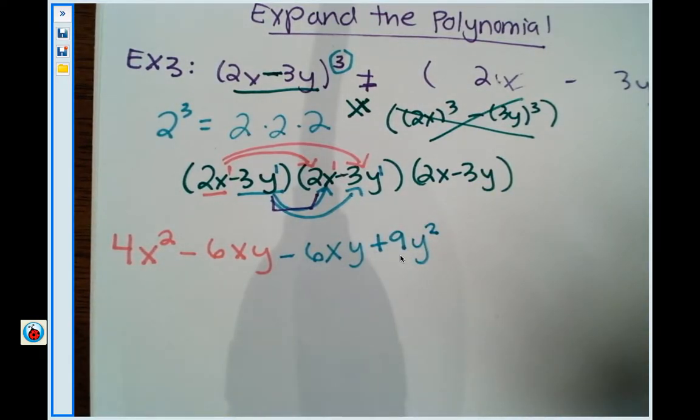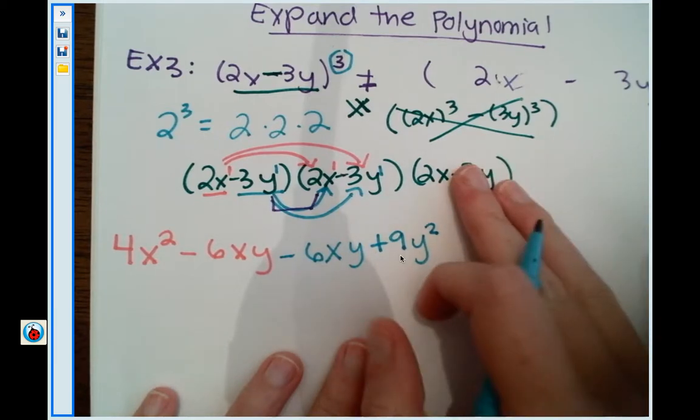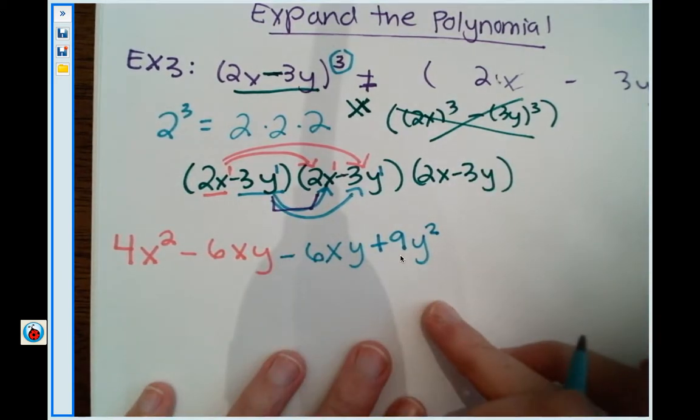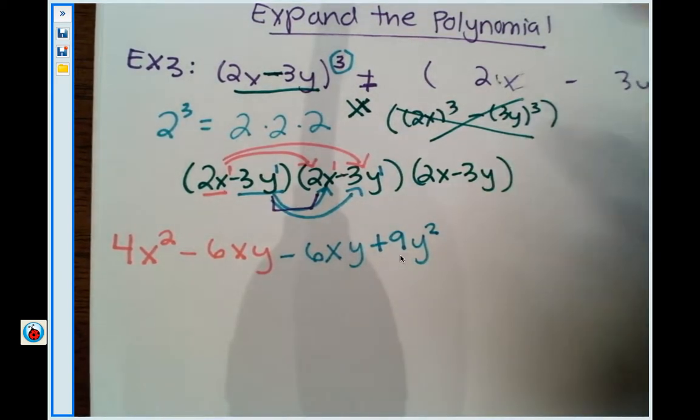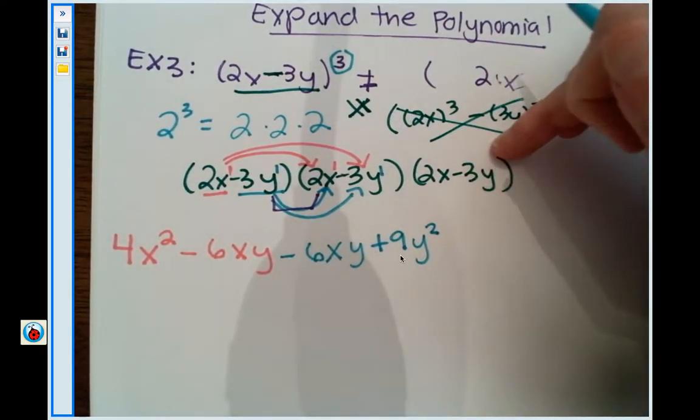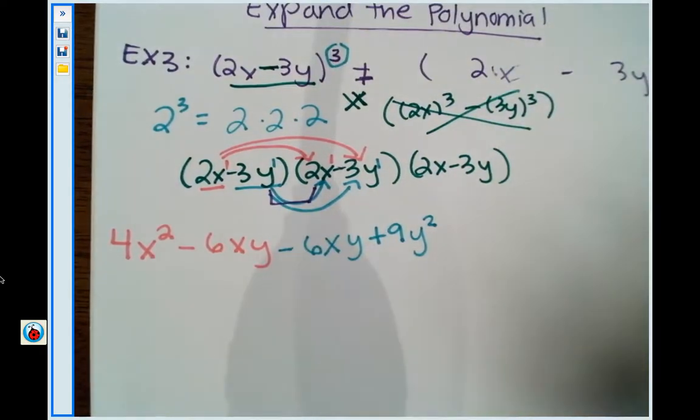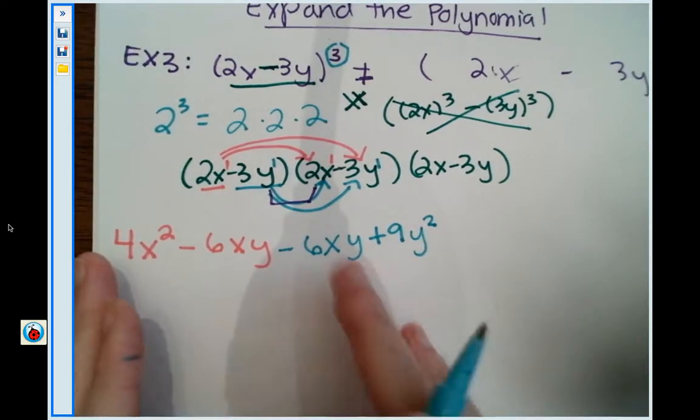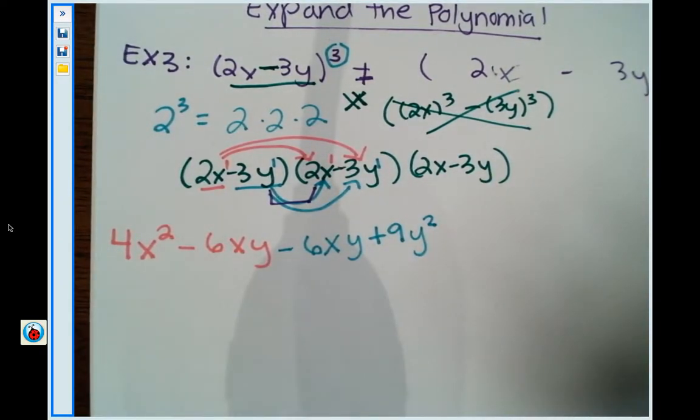Okay, now, the next step, before I think about this one right here, I must combine all my like terms. If you combine your like terms before you multiply it to the next one, you will have a much smaller amount of terms to deal with, which means you will have to multiply less in the future. So, I always recommend you combine like terms before you start multiplying it to the next parenthesis. So let's start combining our like terms.